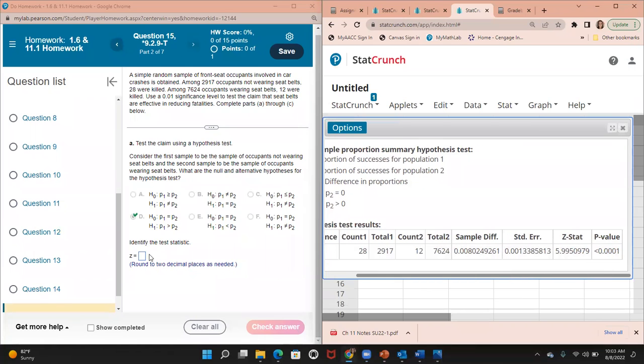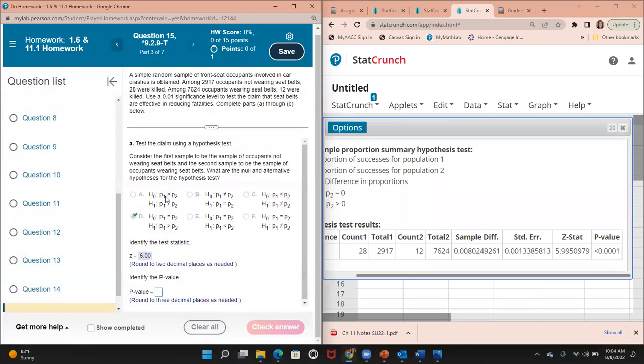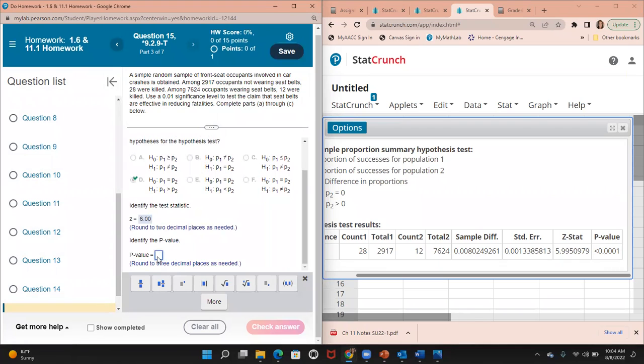So the Z-stat is way off over here. It's 5 point something, around 2 decimal places, so that would actually be 5.9. This 9 would get bumped up to a 10 essentially, which would bump up this 9 to a 10, which actually turns our test statistic into 6.00. So if you think about our normal curve with our z-scores on it, a z-score of 6 is way off the charts, right? That's way off to the right-hand side. And so that is why our p-value is so small.